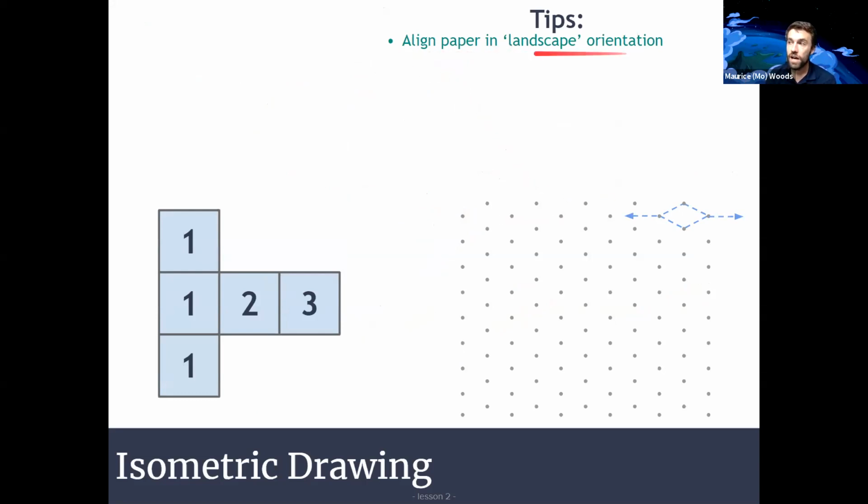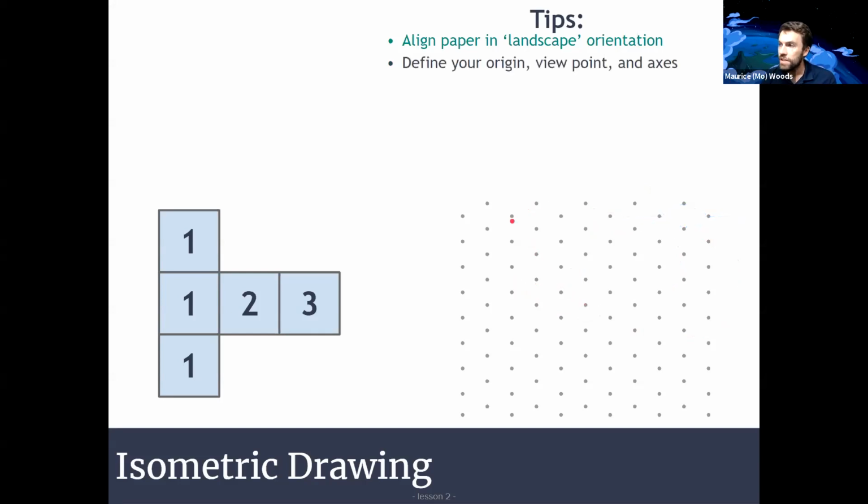First things first, align the paper in landscape mode. If your diamonds are upright rather than on their side, things are not going to work. Things just go topsy-turvy. So make sure that your paper is in the right orientation. In fact, the downloadable grid paper that I have on the Canvas site will tell you to align it this way, horizontally.